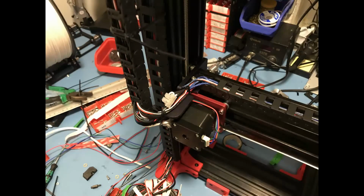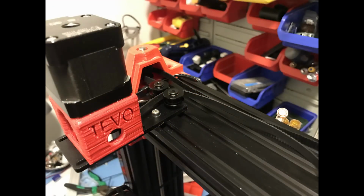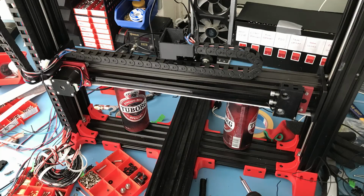But other than that, as you can see, everything is ready. I mounted the frame, and now it's time for me to mount the belt on the Z-axis. But before I do that, I need to level the X carriage, and to do that, there is a simple trick that I found online.